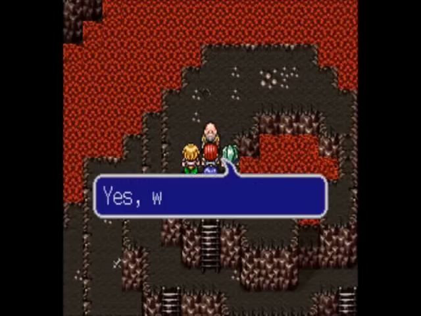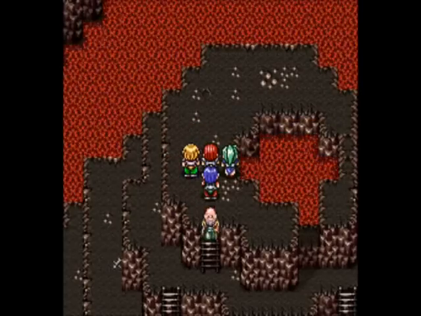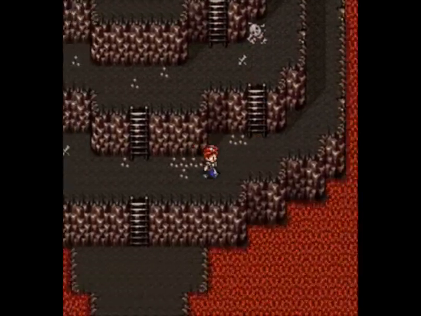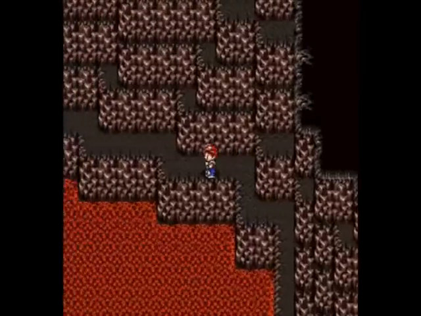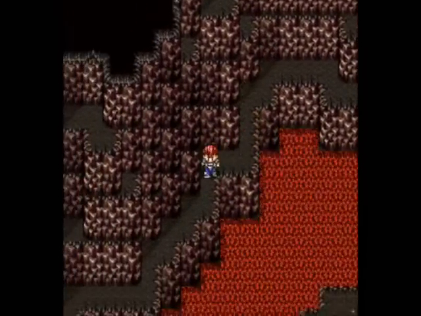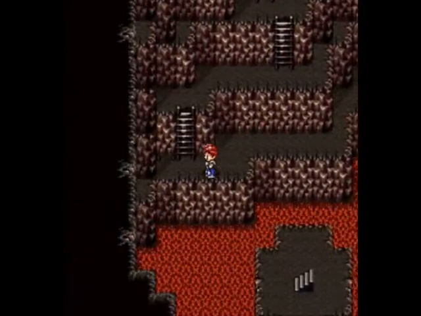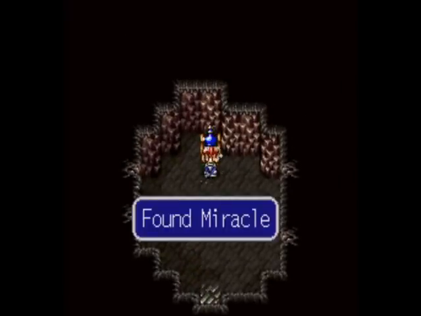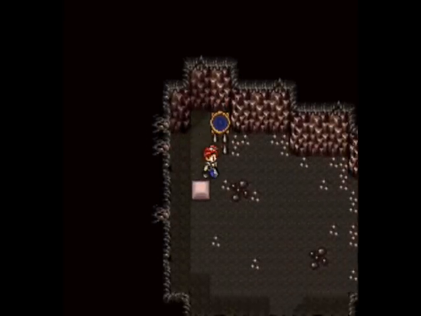And he talks about Parcelyte, the town where mermaids live. Okay, so you can use escape at this point, but you're gonna want to pick up the last treasure chest in this cave. Here. It's only a miracle, but still, for completion's sake. There we are. This should lead you all the way back to the entrance.